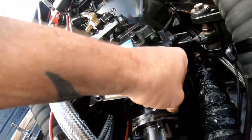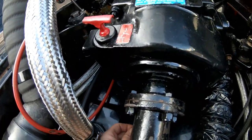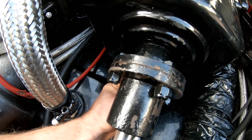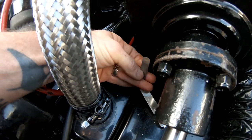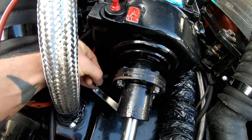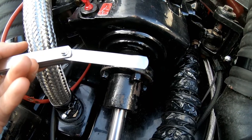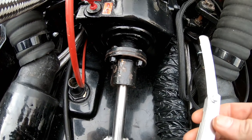Nice and snug there. That's nice and snug on that side. That's nice and snug on the bottom. And it's about the same snugness on that side. So now that we've got 0.002, let's try to get down to 0.001.